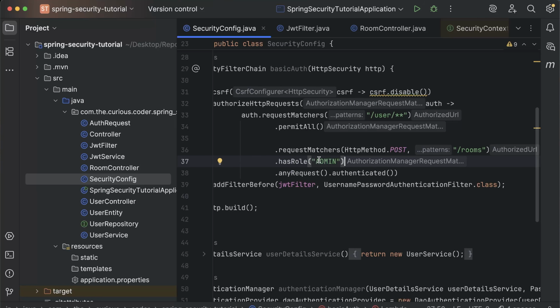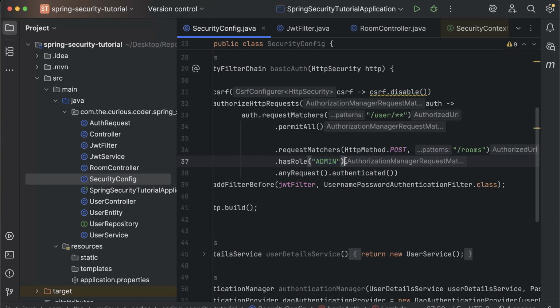Okay, so it only reads the part which is after that prefix. If I have not given that ROLE_, then this method will fail. Okay, so actually that is kind of a convention. You should understand that Spring Security always considers a role with a prefix. So since we have added it as a prefix there, here we only have to add the name.